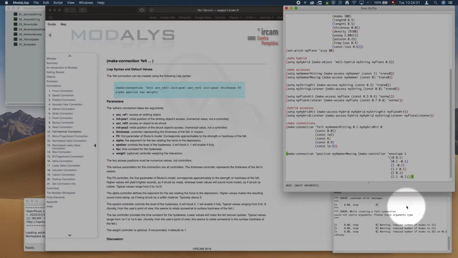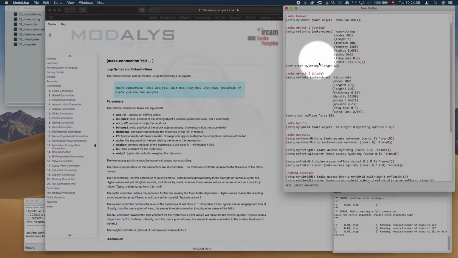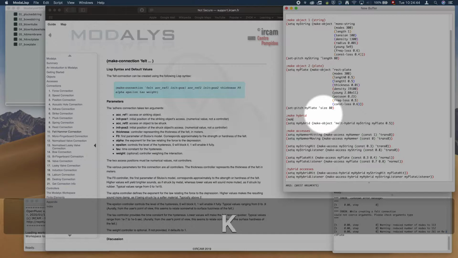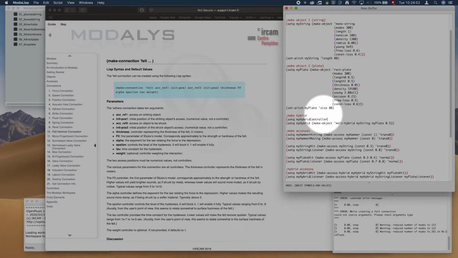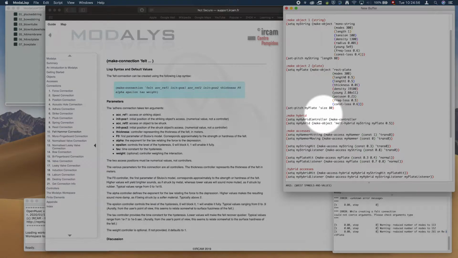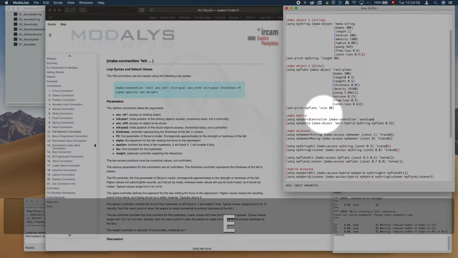Over that time, so until 2 seconds or something, we should move this controller of the hybrid. So I will make a controller, set my hybrid controller, make controller and envelope.